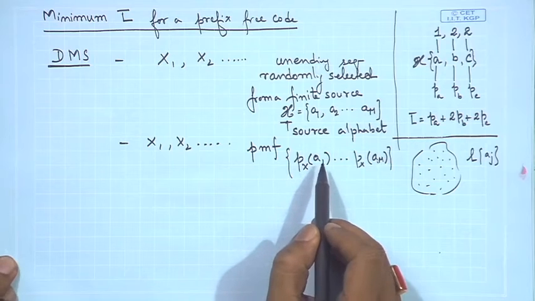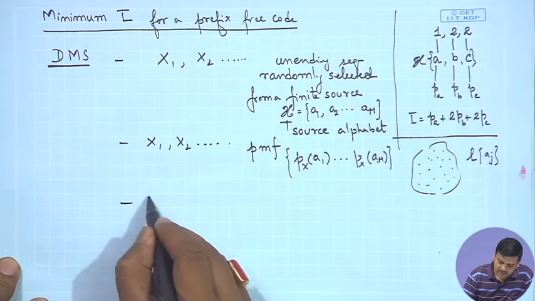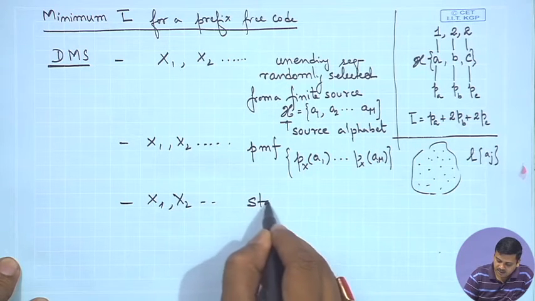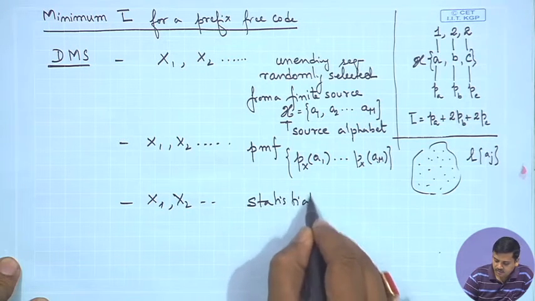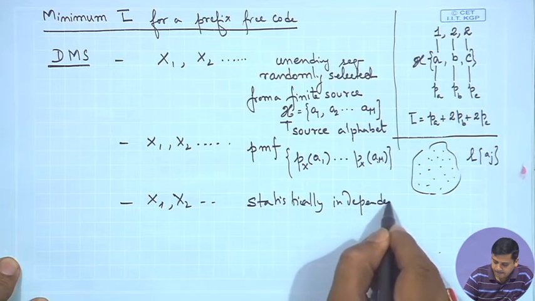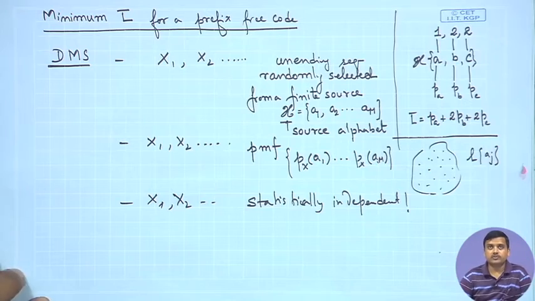So, that is of course what we are not assigning, but it is present, and each of these symbols is statistically independent. This is one of the most important things which we did not see till now. We had almost seen the first two postulates. The third one tells us that when one of the symbols comes out, it is independent of what has happened before and what is going to happen afterwards.